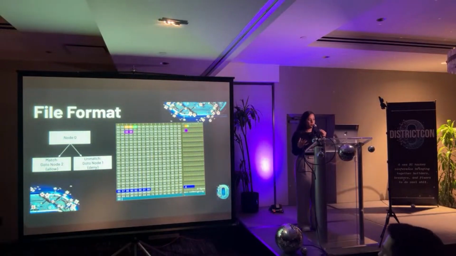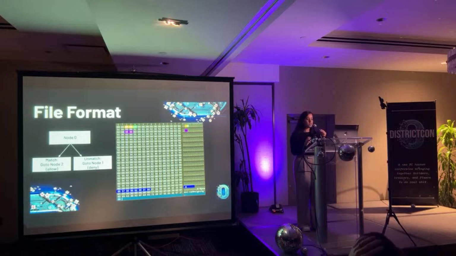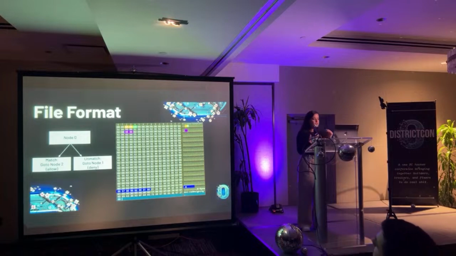So the purple dynamic code generation points to node 0. Operation nodes are like decision points. So for instance, if the rule in node 0 matches, go to node 2. Otherwise, go to node 1. In our case, node 2 is allowed and node 1 is denied, but it can be much more complex, and it will keep going until it gets to some decision.